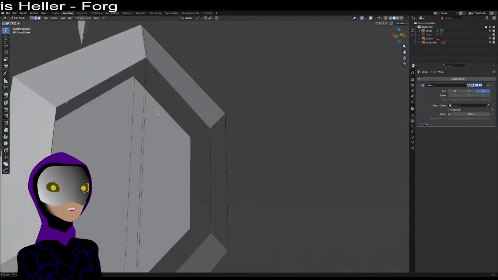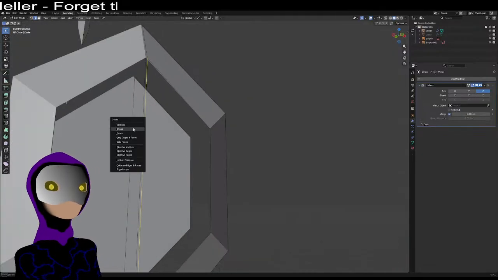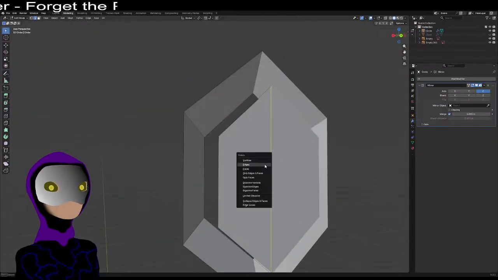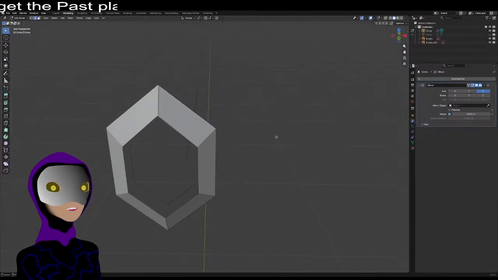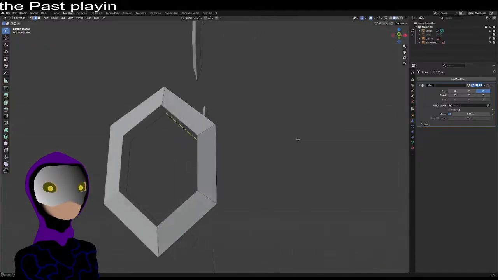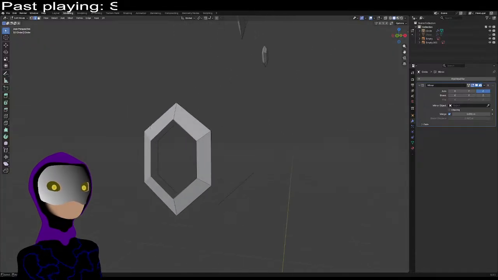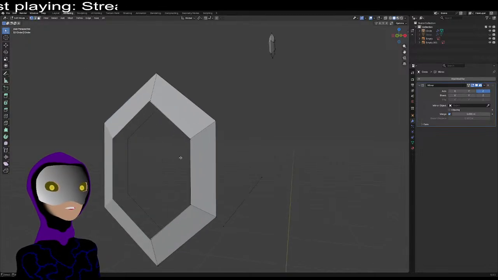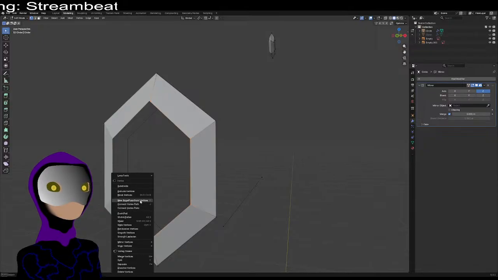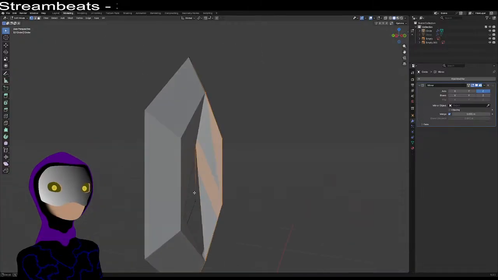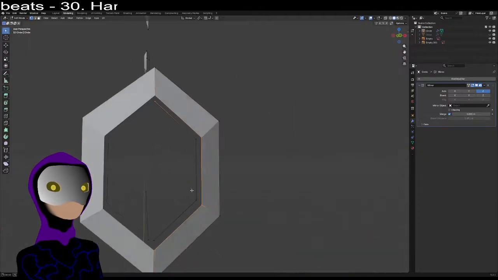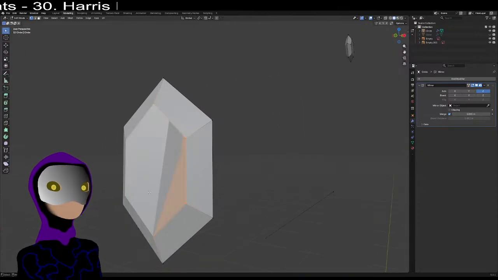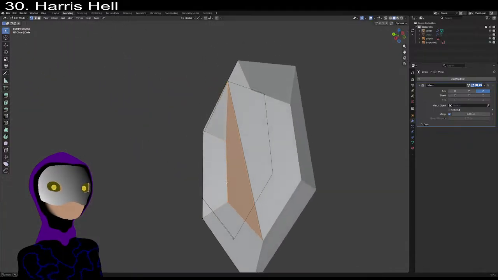Yeah, because there's a mirror line. Okay. So back to vertices. And something else got selected that shouldn't have been. There we go. Kinda.